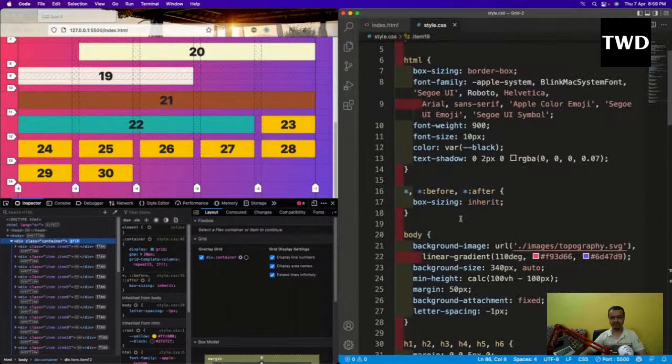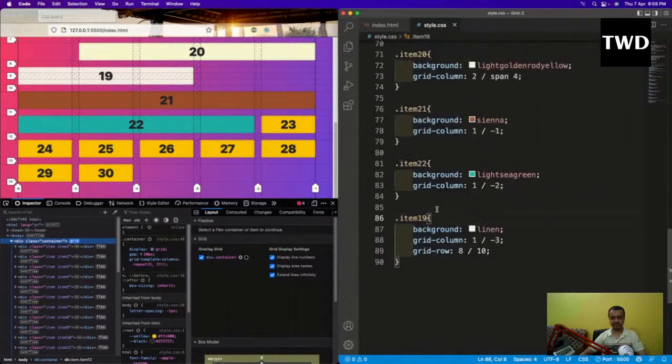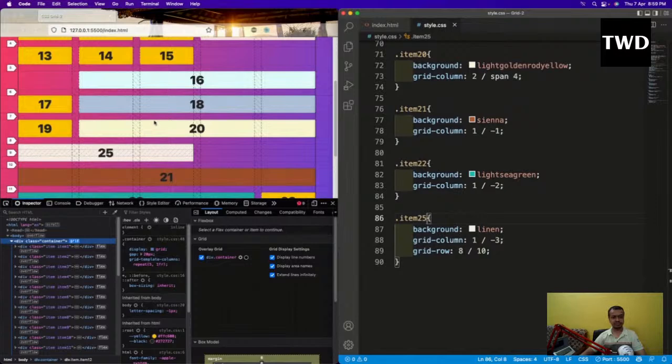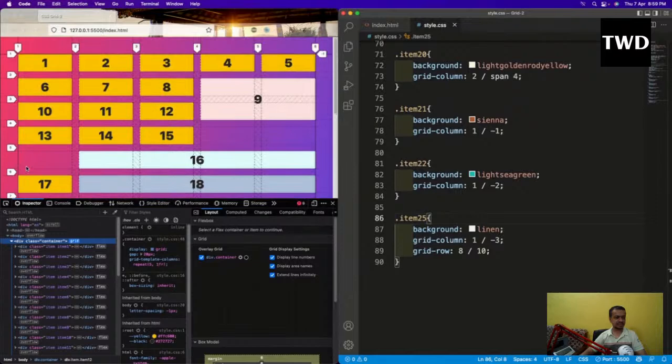Wow, item 19. Why should I do item 19? This is item 25. So item 25 is going up, 1 to -3. Grid row is 8 to 10, and it is this much only. Okay, it is okay. So that is okay.